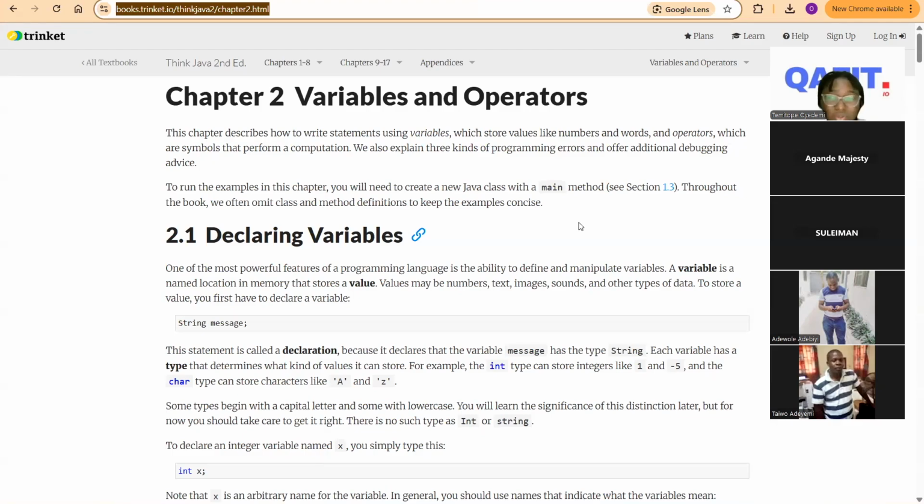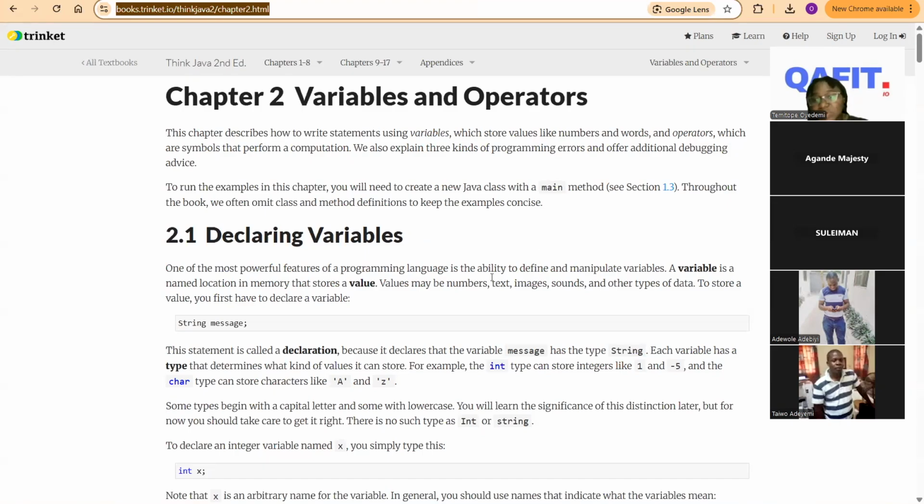It means there will be a lot of doing on your hands to be able to understand the Java programming language. However, we explain the basics in class. Okay, so talking about the basics now, I have moved on to chapter 2. The basics of the Java programming language when it comes to variables and operators. Let's see how that works.